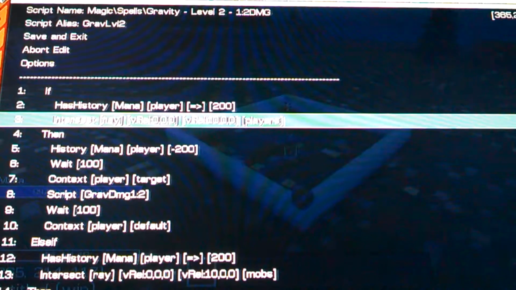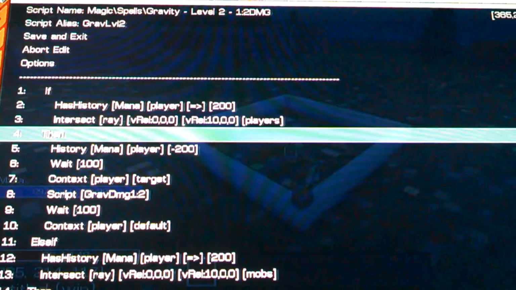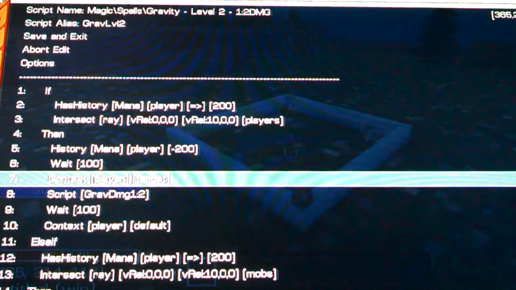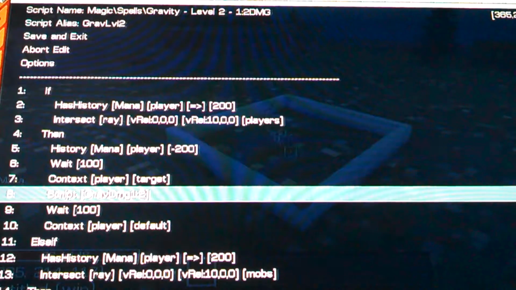Then you do the intersect, where VREL 1000 near the end is your ending distance for the maximum. So what that means is the first VREL with the 000, that's me, and then the 1000 is 10 blocks in front of me, so that's my range. I set this as, they have to be 10 blocks within the player for it to work. Then it takes the mana, waits just a little bit so it can register, then it chooses the target, then it runs the script, and because we chose the target, the script is run for the target rather than the caster.